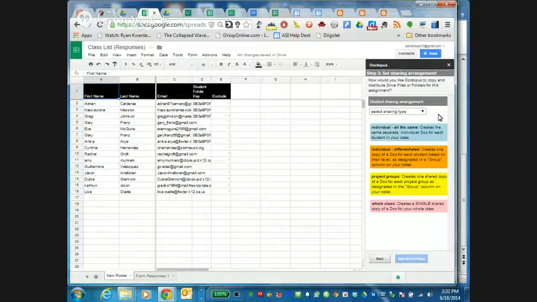Do I want to send it to all individuals, the same document? Do I want to send it all differentiated? Do I want to send it in groups, so it'll let me send it to 3 people at a time? Or do I want to send it to the whole class as a shared document? I want everybody to get their own, so I'm going to click on individual, but it's all the same. They're all going to get their own document, but it all looks the same.